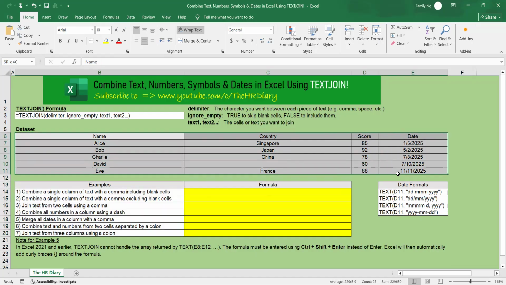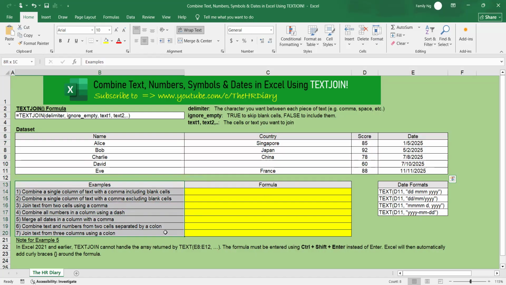Here's the data set that we will be using for all these 7 examples. And this is the TEXTJOIN formula. Delimiter is the character you want to place between each set of text. Examples of delimiters are comma and space.